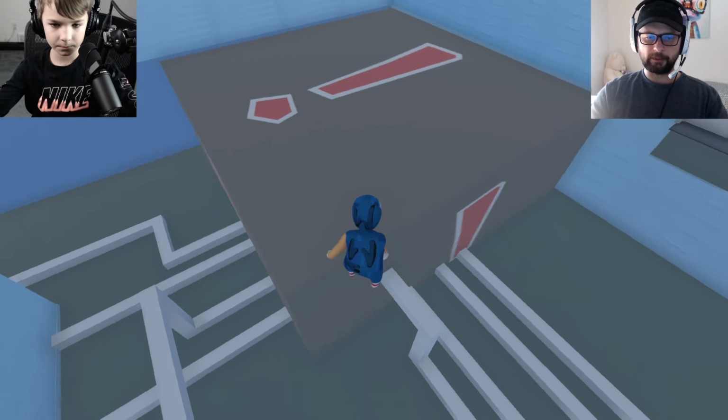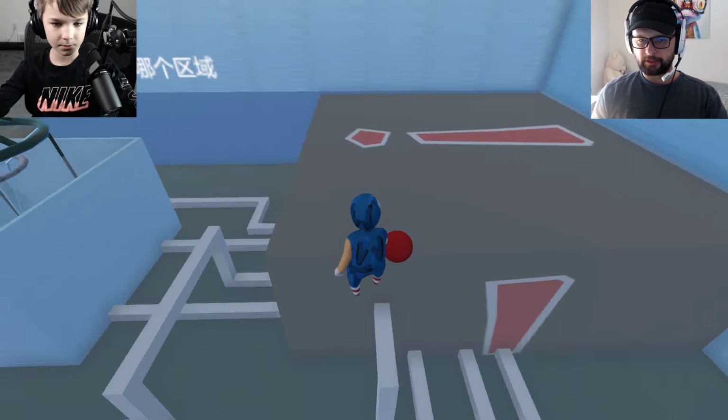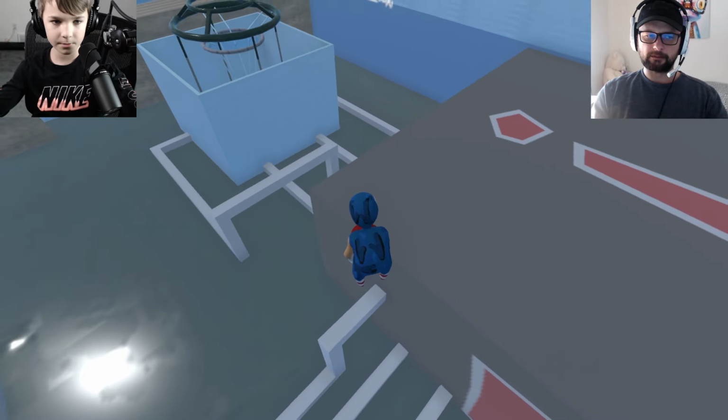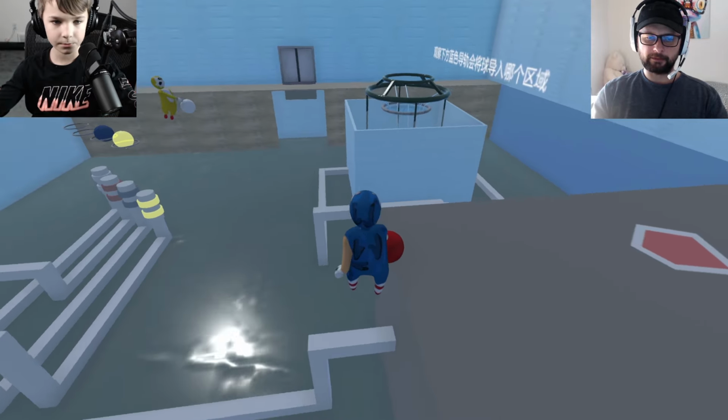Okay, so white we need to drop in here. In this part. So we need to spin this. Yeah, there. But how? This is red right here, but where does it go now? Wait, let's see if this works. Let's put this in here. We need to roll this ball in here. Is it right? I think so.